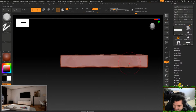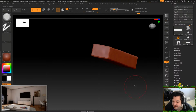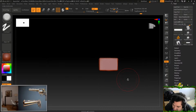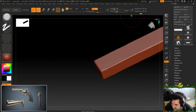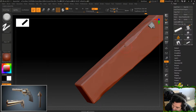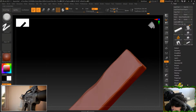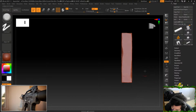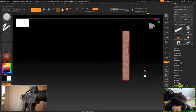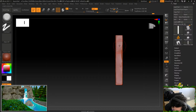I don't do my high poly in Blender, which I don't know. I don't know if I should learn. I say learn, but Blender's just limited with the brushes. I know all the brushes I use in here, so I'm much more equipped, and I know what I'm doing. You're equipped, are you? It's one of those things where I'm not sure if I want to use another tool when I know how to use a tool, you know? Yeah, if you already know how to do it a bit.